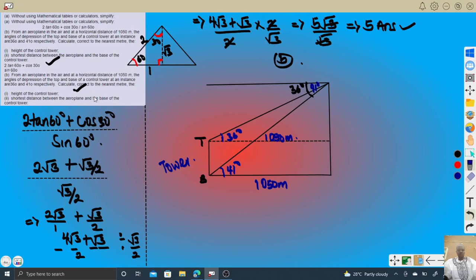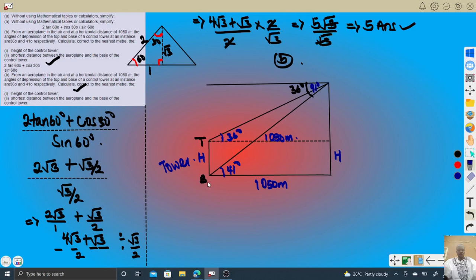So let's answer the question: calculate the height of the tower to the nearest meter. This is the tower, from base to top. This is the height of the tower, which is the same as the height here. So you can just do some simple mathematics. You can label anything with any alphabet, just so you can understand well.